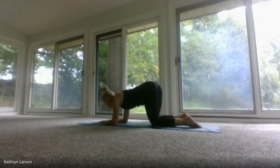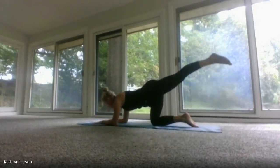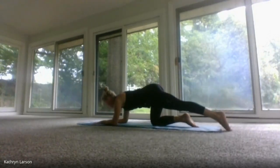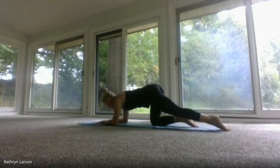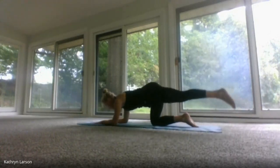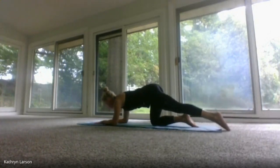Awesome. Let's go ahead and switch sides. So now left leg reaches long. We're going to inhale, and exhale. Beautiful. Tap. Inhale, keeping that leg as straight as possible. Exhale. Inhale, you can also do this standing, leaning against a wall. Exhale. Inhale, and exhale. Inhale up, and exhale down. Beautiful. Inhale, and last one. Love it.